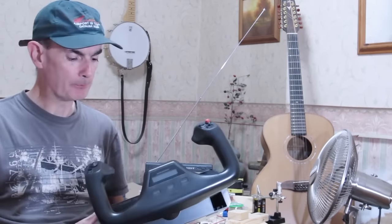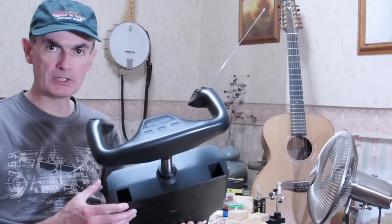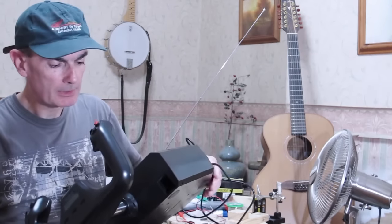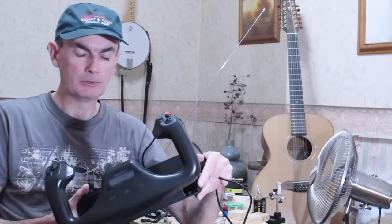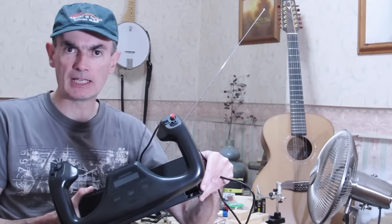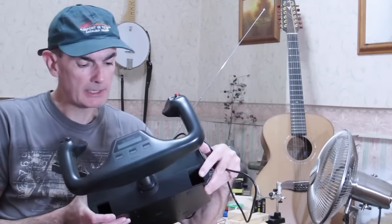These are very popular, but they're very popular for one good reason, which is that at this end of the market, there's very little choice. There's basically a choice of two different yokes. That's this one and the CH products, which comes in two different flavours, the CH Flight Yoke and the CH Eclipse. But we're looking at Saitek today.